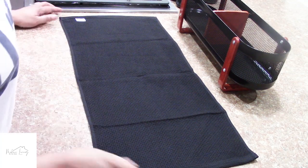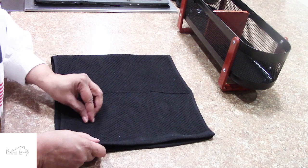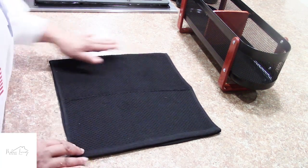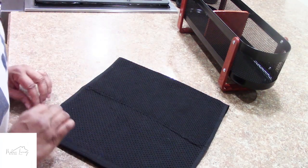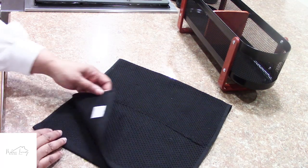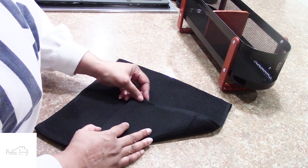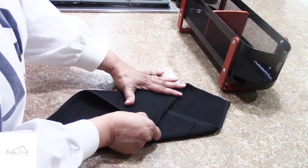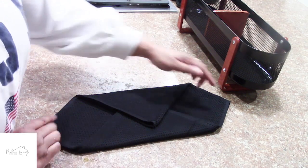This dish towel is about 24 inches long and maybe a foot wide. Since it's so long, we're going to fold it in half, making it as even as possible so the edges aren't uneven — that takes away from the look of the fold. Now we have a somewhat even square. Turn it on a diagonal with the flap at the bottom and the fold at the top. Make sure the tag is on the inside so it won't show. Then take each corner and fold it inward to make a half triangle on each side — basically a cannoli look with two points and a tube in the center.